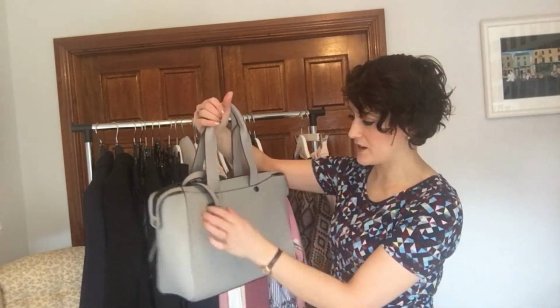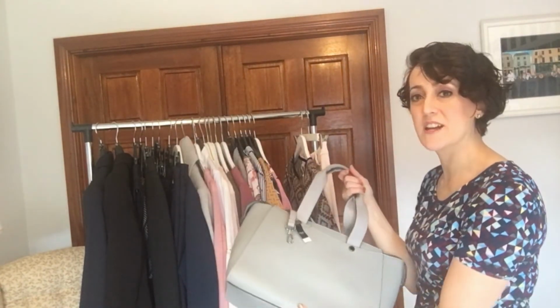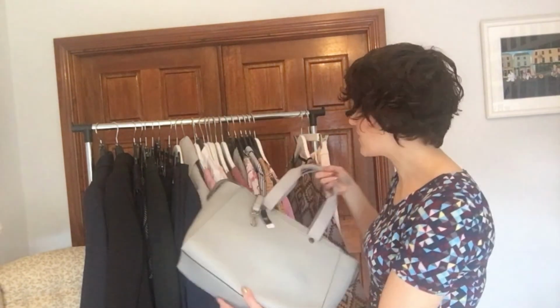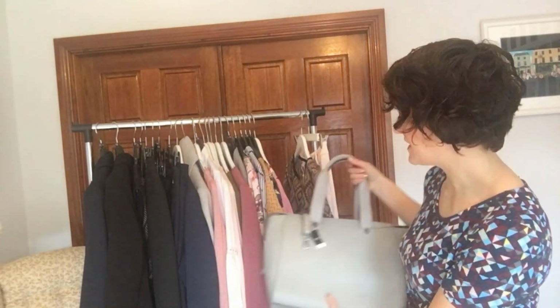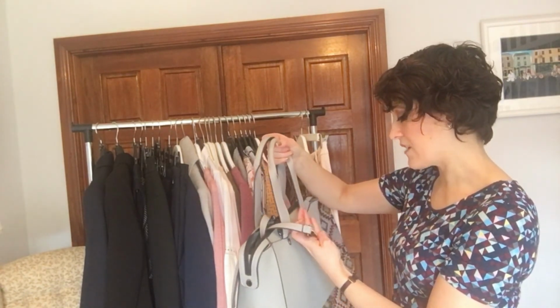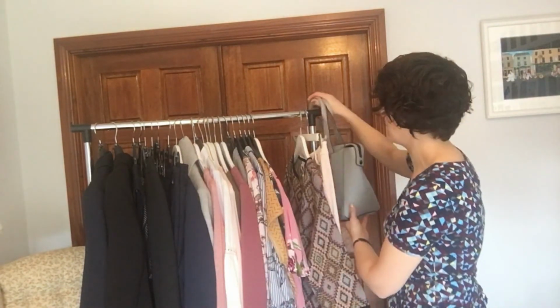So this is a lovely bag from Next as well, and it's €35. As you can see, it's a great colour. Even coming into the summer, if you feel your neutrals are a little bit dark, even with the bag you're adding a bit of colour with your tops and with your bag. As you can see, it blends in with everything here. It's a lovely soft grey blue colour. It's €35. That's a lovely addition to your accessories.